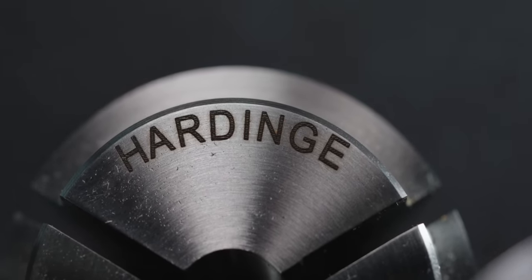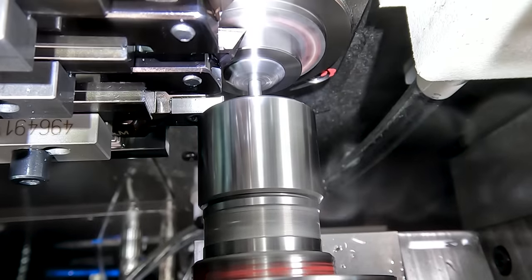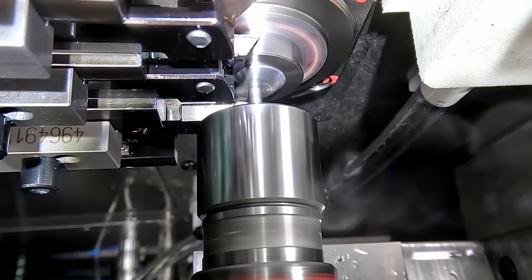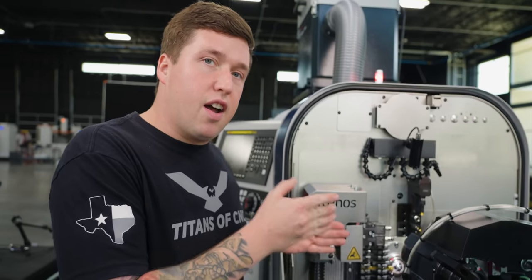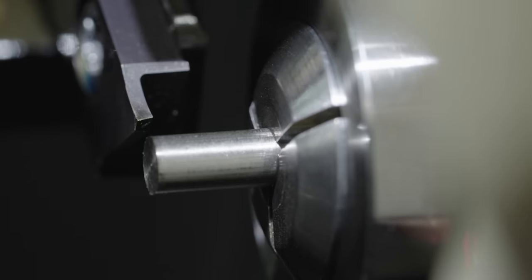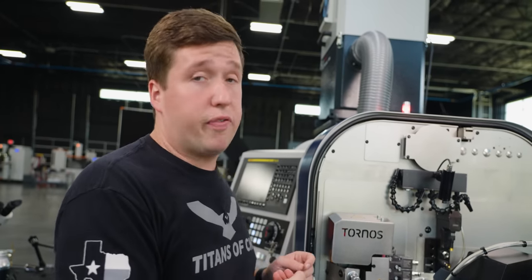So after all the machining's done on the main, I come up with my counter spindle and I grab the part and I cut it off. And this is another shout out I really want to give to Horn. They make a really nice left-handed cutoff tool that is as close to the main spindle as possible. So now I can get as close to the cutoff tool as possible and not have to use an extended nose collet. So that's a super nifty tool right there.